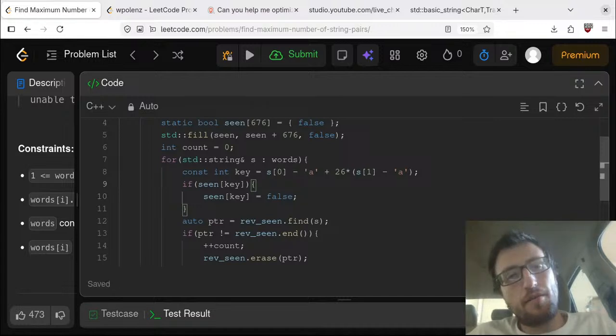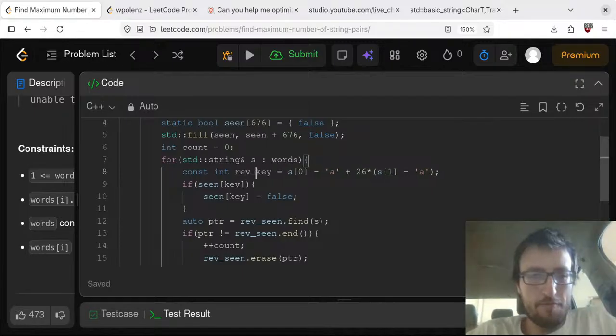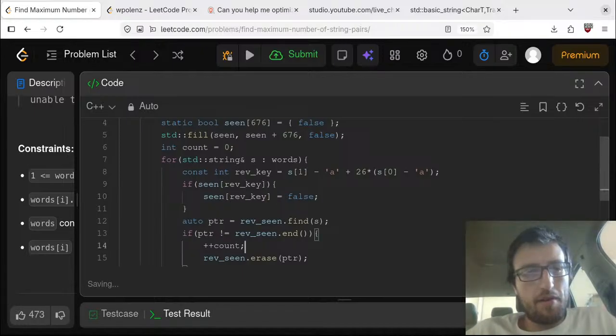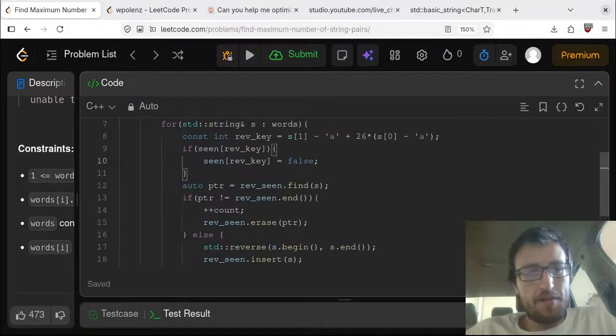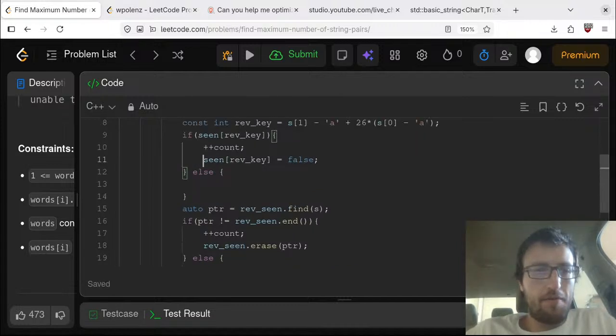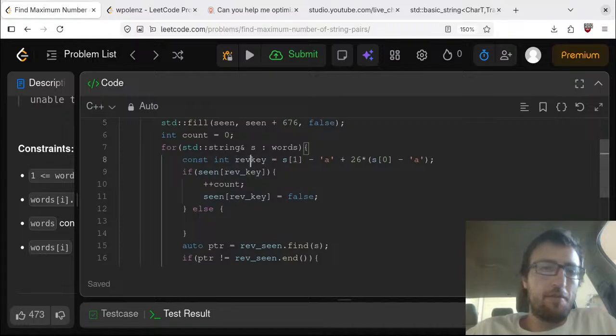Oh, I've got to reverse the key, right? Reverse key. Okay. If I see it, then I've got to increment the count and remove it. Otherwise, I've got to put the reverse key. Actually, I'm looking for just the regular key initially.